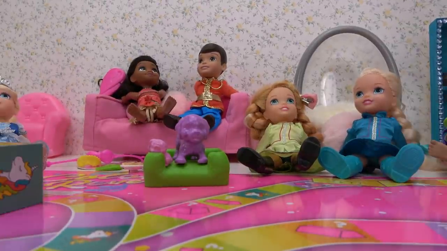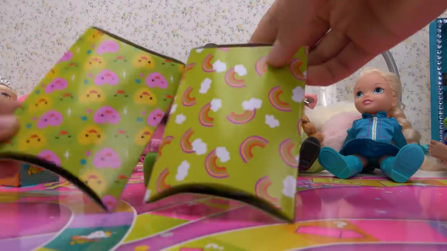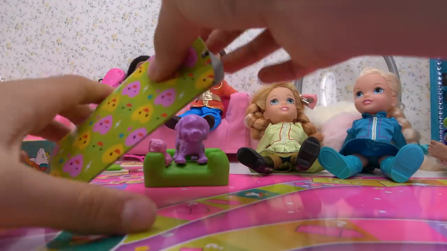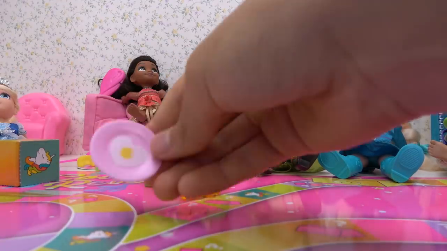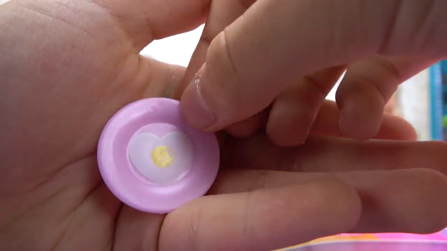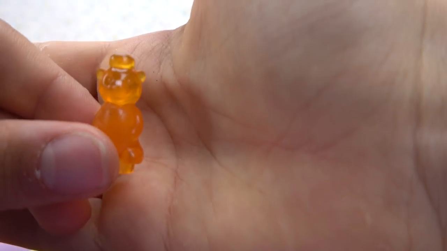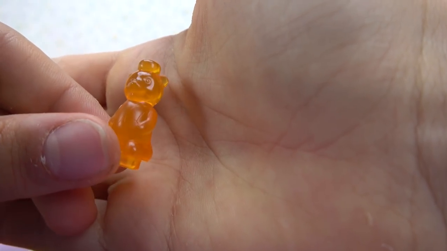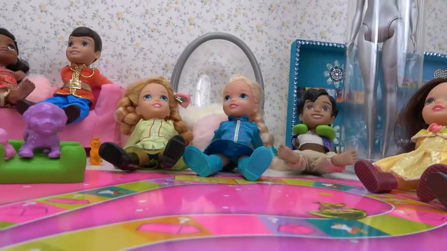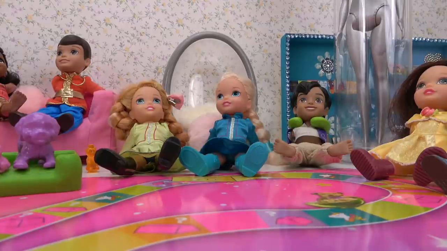Our turn. Oh, green. Okay, we have this one and this one. So I think I'll just choose the hard one. Oh, I've always wanted to make this, a little egg in form of a heart and some bear honey. Awesome. Why does it look like Winnie the Pooh? It does kind of look like Winnie the Pooh. Our turn. All right, let's see what our group will get.